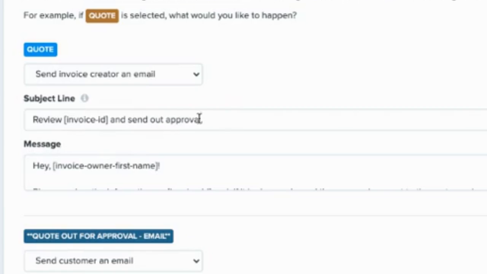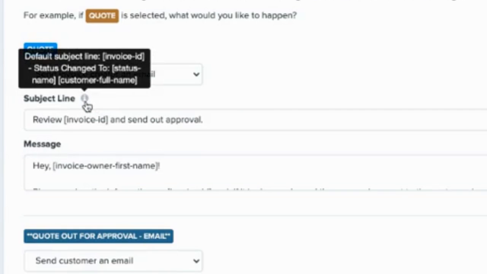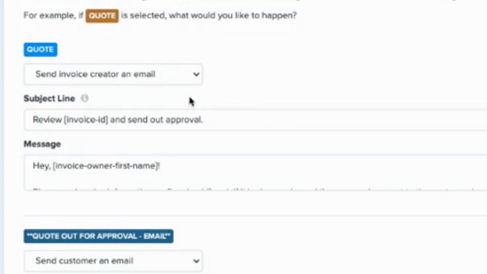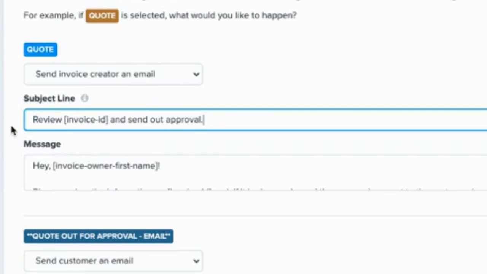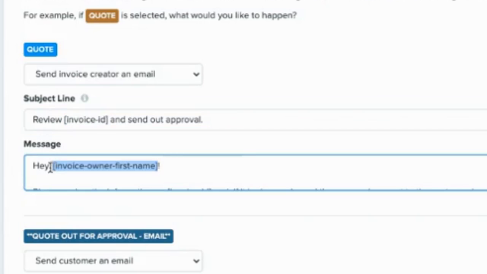Right? So the subject line, we do put some default text in here if you don't necessarily want to fill this out. But the subject line, we're just telling the invoice creator, hey, review the invoice and send it out for approval.